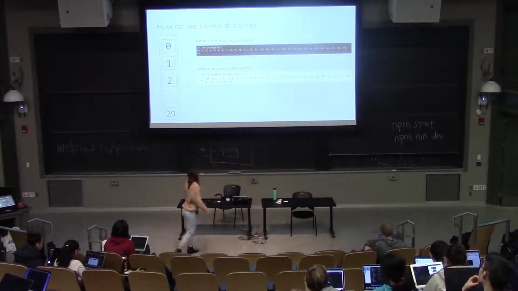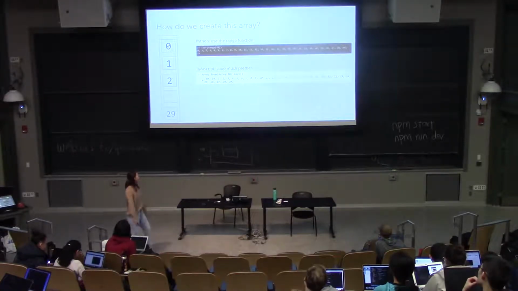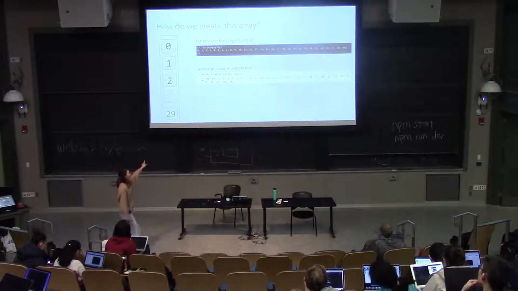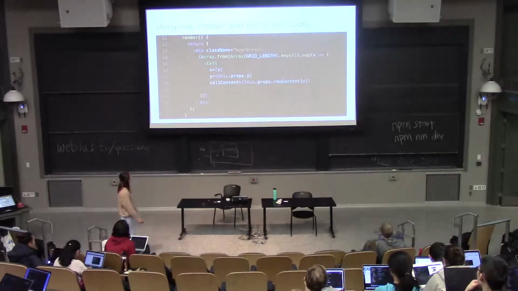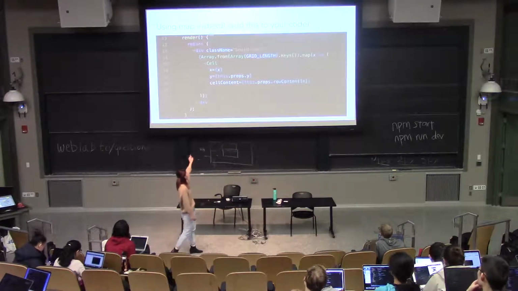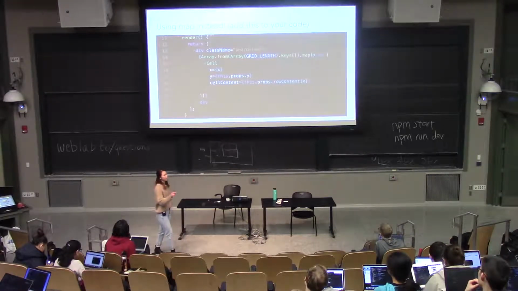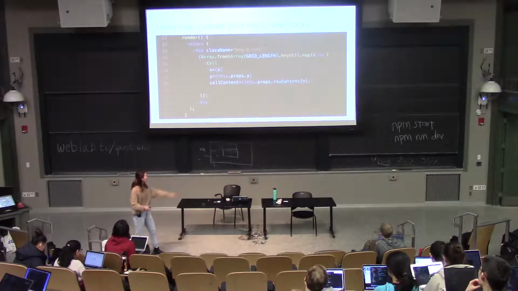Basically, Array 30 gets you an array of length 30 with nothing inside, and then Array.from null and junk populates it with the values 0 to 29. And we're going to want to do this instead. We're going to use Array.from Array grid length .keys, which will give us an array from 0 to 29. And we're going to map that.